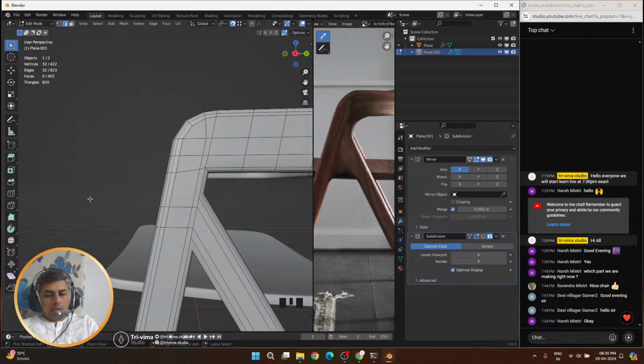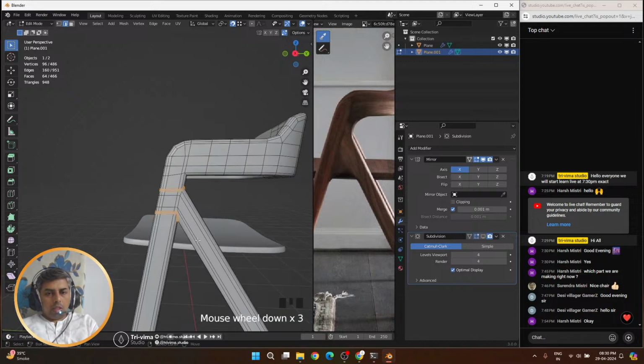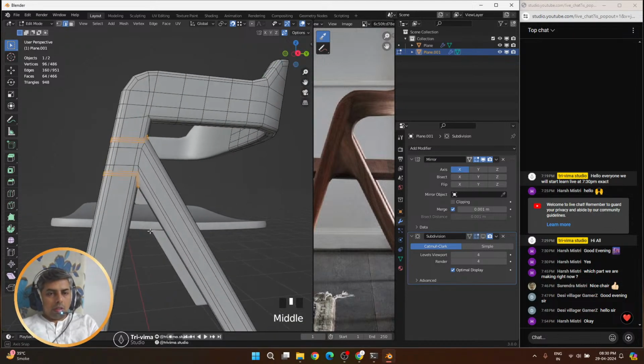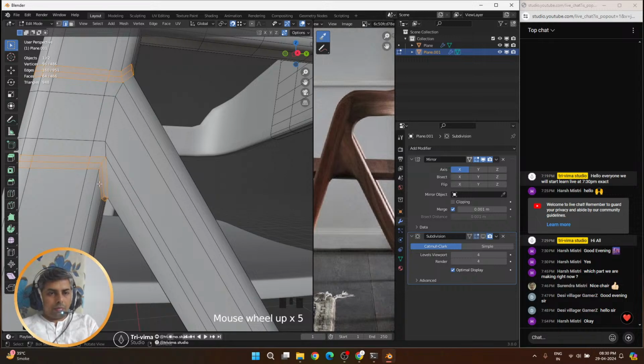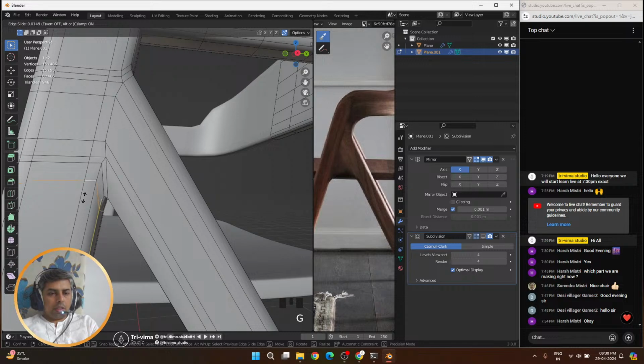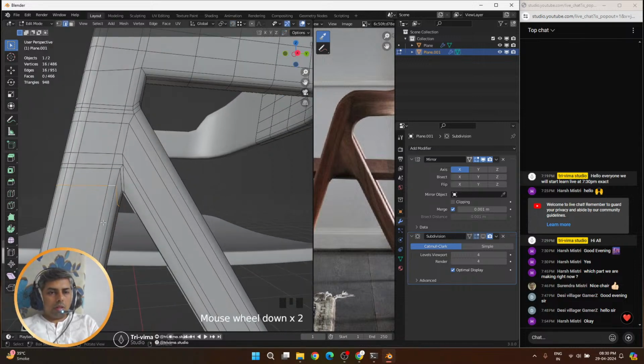Okay, control B. Okay, but it won't give any smooth effect. So what I can do for smooth effect, I can go here, I don't want to snap it, then again I can go for this smooth.